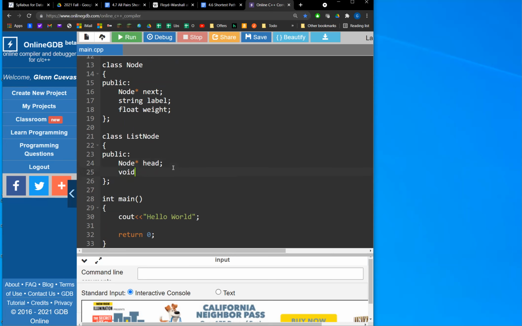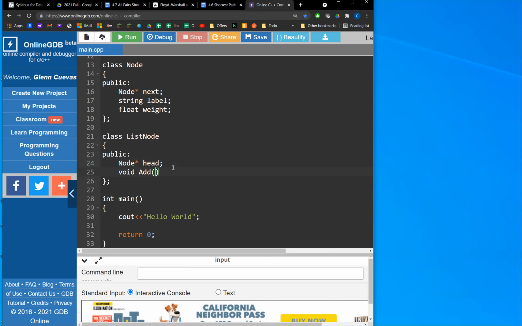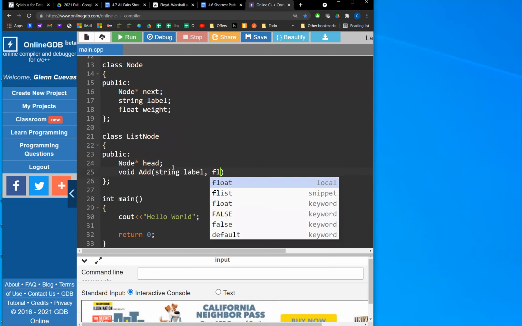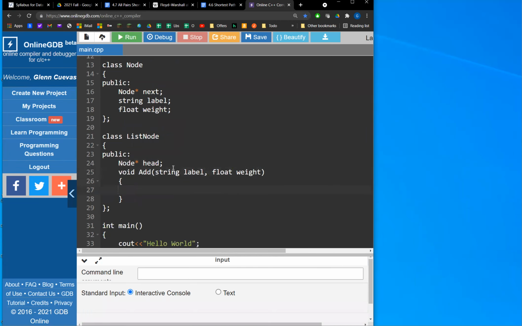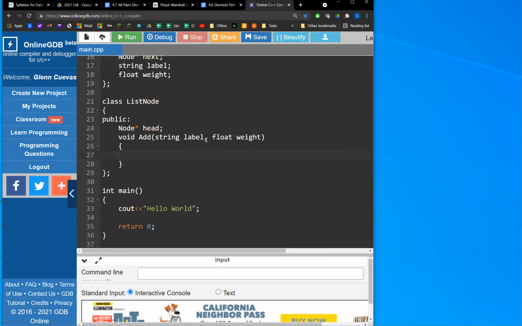So I'm going to keep string label and weight. I'm going to keep the list node class simple because I don't want to spend time adding sorted lists as before.